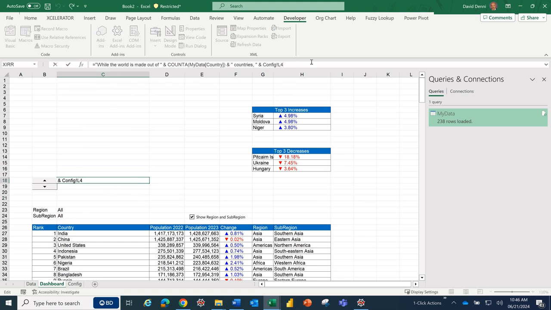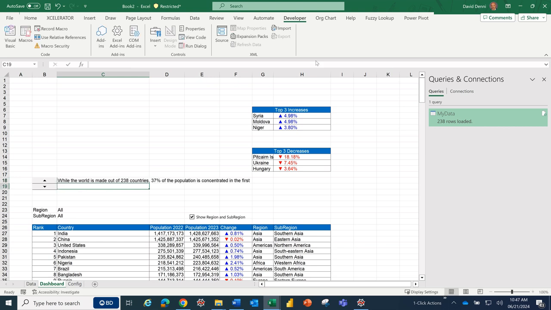So let's go back, config L4, and double quotes, percent of the world population is concentrated in the first, space, double quotes, pressing enter to see what's happening.